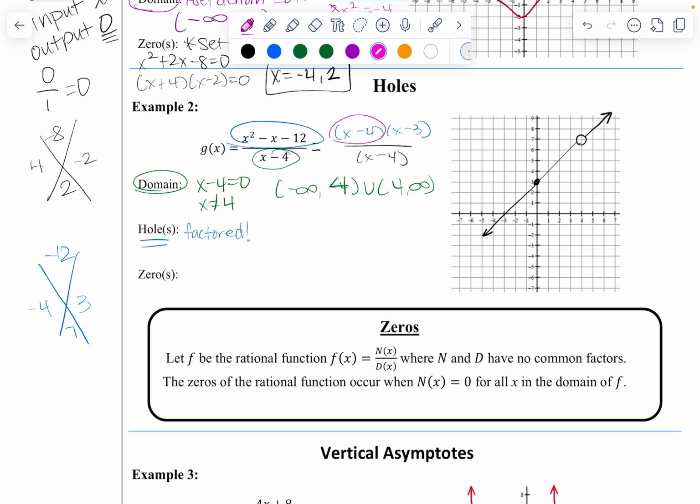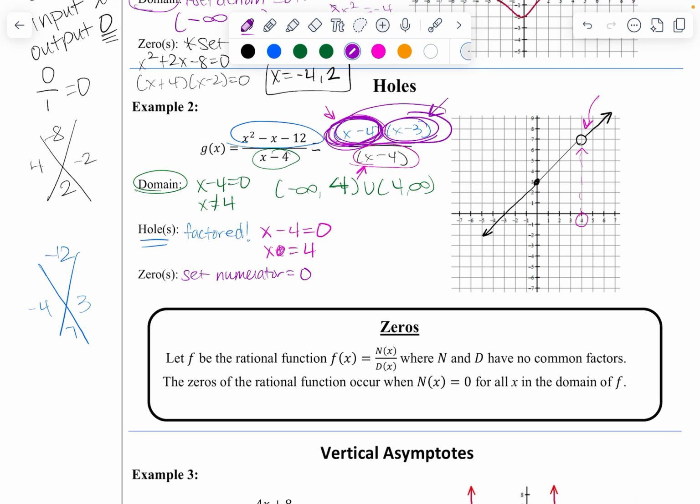Do you see how we have x minus 4 and x minus 4 both in the numerator and denominator? Because it's a common factor in both the numerator and denominator, x minus 4 is a hole. We set it equal to 0, and we say, hey, there's actually going to be a hole at x equals 4. So we can actually see that here. When x is 4, we have a hole. And then the last thing that we're going to do, just to find the 0, is we're going to set the numerator equal to 0. So again, here's our numerator, but we know that that x minus 4 is actually a hole.